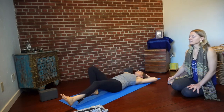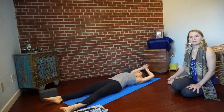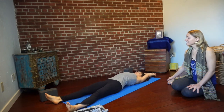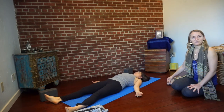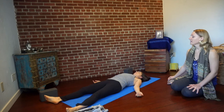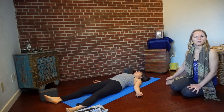Get the legs as long as you like. Maybe take a full body stretch. If you're just waking up, a full body stretch might feel really nice. If this is the beginning of your day, take a brief Shavasana here. Don't linger too long. If this is the middle of your day and you need a nice little break, you can take a nice 10-minute Shavasana.